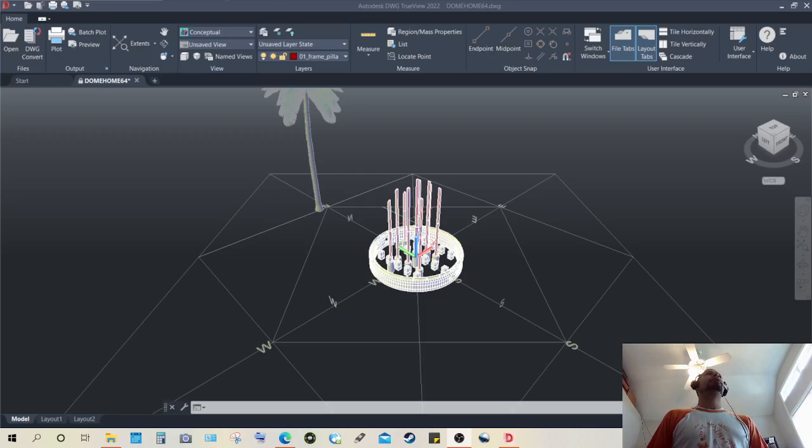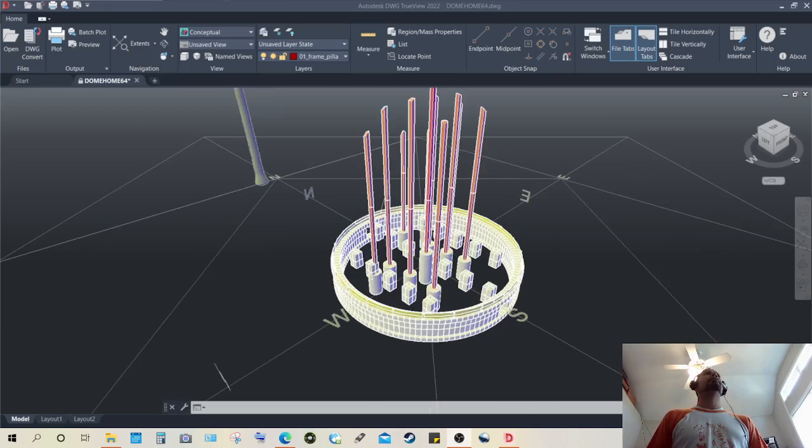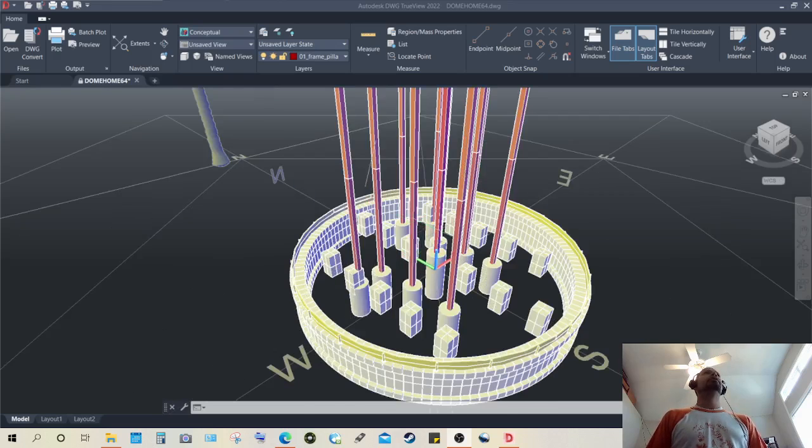Again, this is a BIM, building information modeling design, and there's a lot of thought and information put behind all of the aspects of this design. So this is where I wanted to begin, from where I left off at the last video.